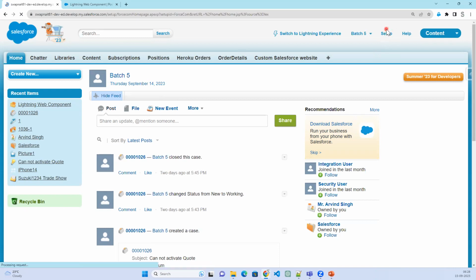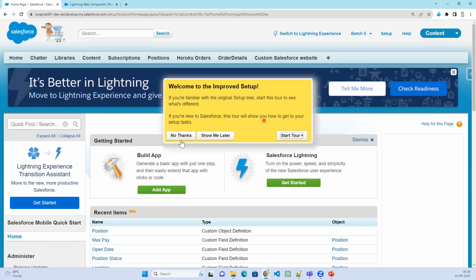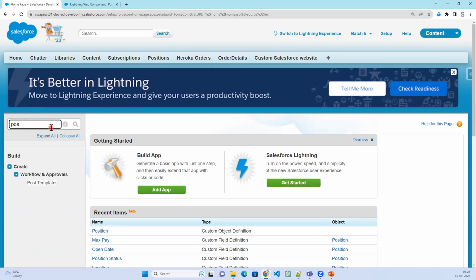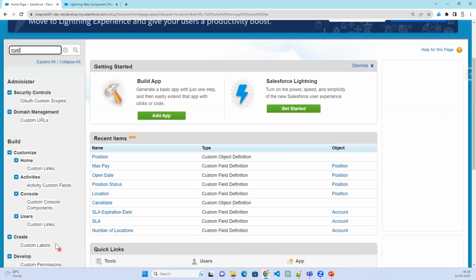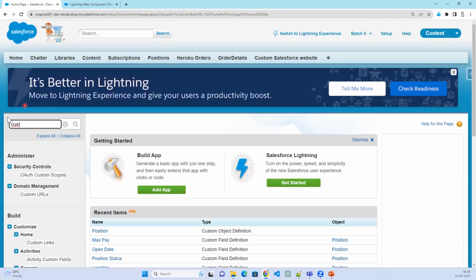Setup. Search for position. You will not see position. Search for custom object, which is nothing but an object.